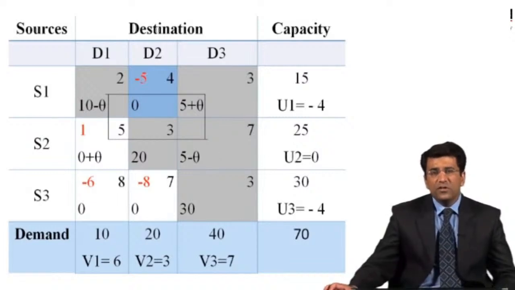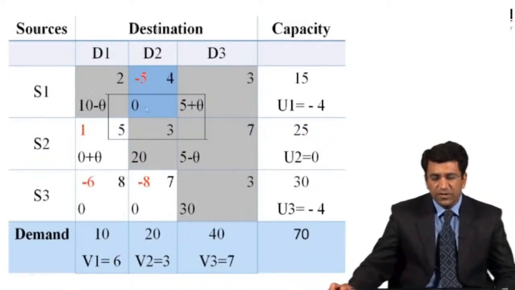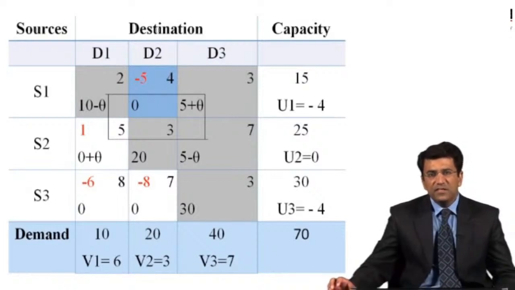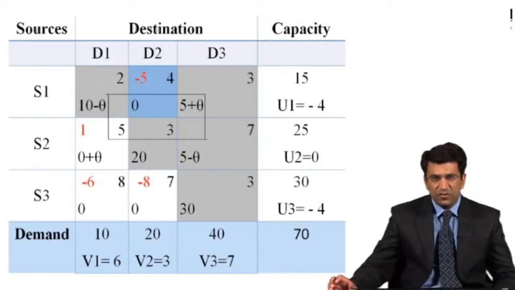Okay class, there is a very important point to be noted here, that we didn't subtract theta from this particular cell S2D2 because if we subtract theta from this particular cell, we'll have to add theta either in this cell and in this cell, which are both empty cells. So whenever we are making these loops, we always try to avoid empty cells to be included in the particular loop. So if you can make a loop avoiding these unoccupied cells, that is always good, and that will always give you the true results.